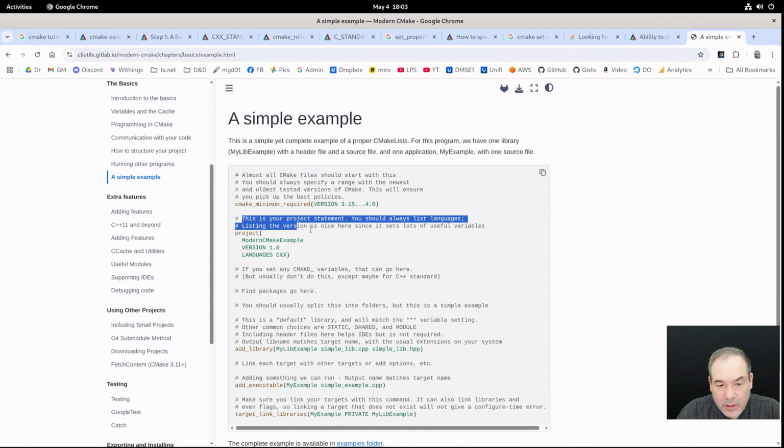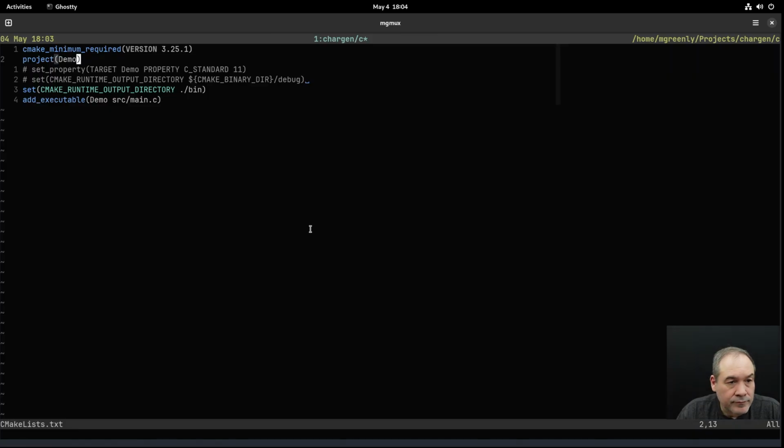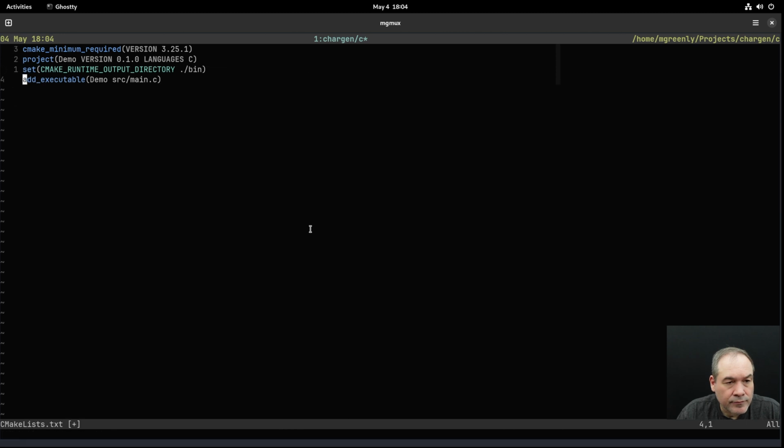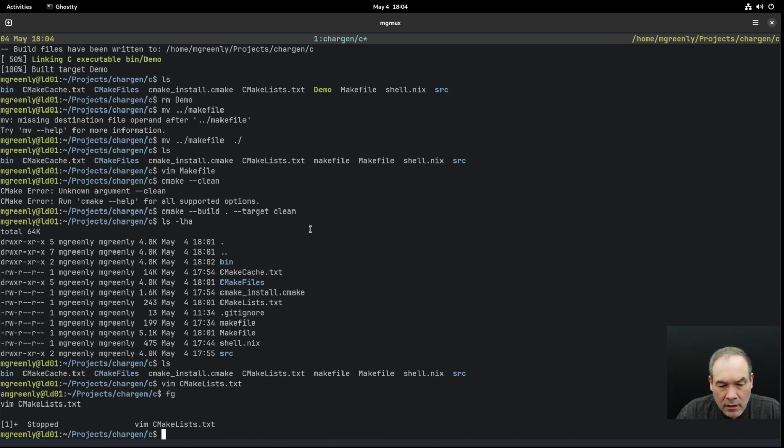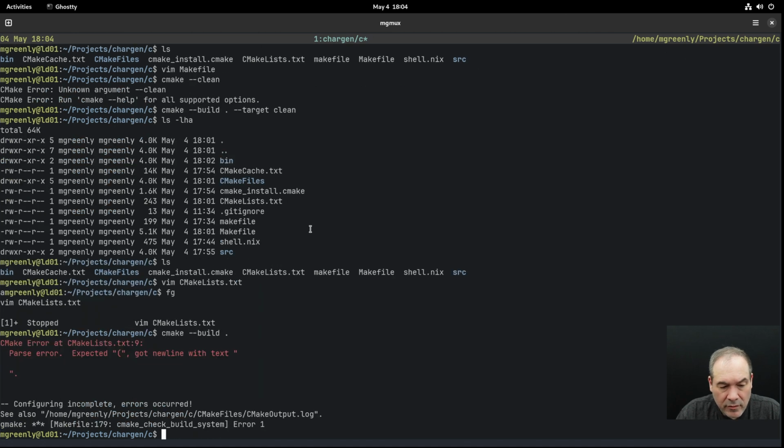So in this project, there we go. CMake build this directory.